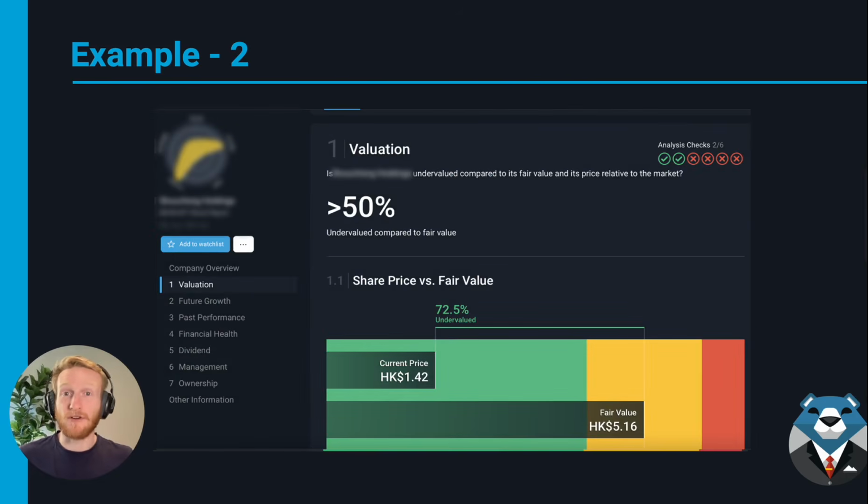Next, again, I would have a look at the business valuation on the Simply Wall Street company report. And according to this, it believes it's considerably undervalued, fair value of about $5.16, whereas the individual bought the stock at $1.52, and it's now a bit lower at this particular time. So seems like there may still be an opportunity there. Again, not a buy or sell recommendation, just interesting to get an insight that this insider believed it was undervalued enough to warrant purchasing about 260 grand worth of stock.